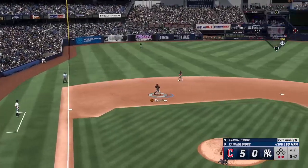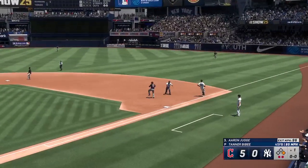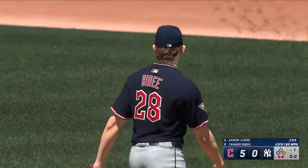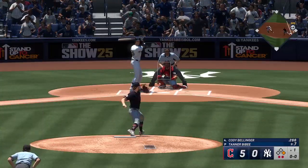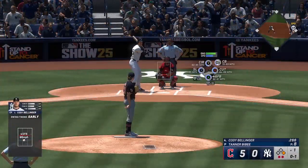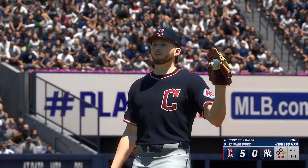This to third. Throw off line. He's safe. And a nice job there to keep it from getting away. We all know that first inning can be a critical one in terms of guys settling in and the tone being set for the game. So this isn't what you're looking for on defense. 2-out errors are a lot like 2-out walks, but maybe even worse because your pitcher did his job to get what should have been the last out of that inning.